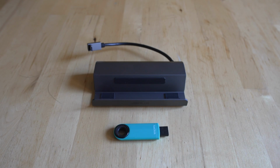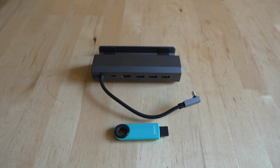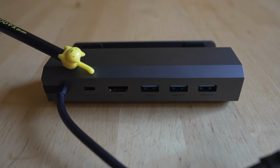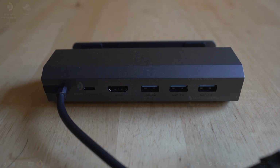And like all of these tutorials, it does depend on you having that USB drive, whatever you want, and a dock. I can't recommend the dock enough. I'll leave a link to the description below for this dock. I don't make any money off that link, but it is definitely essential for almost all of these tutorials. Definitely pick one up. You will love it, especially for TV gameplay.